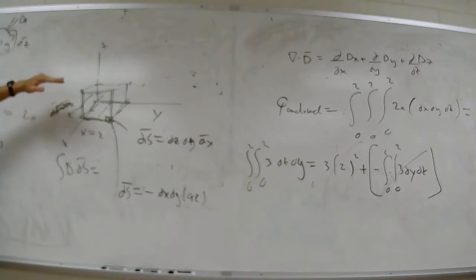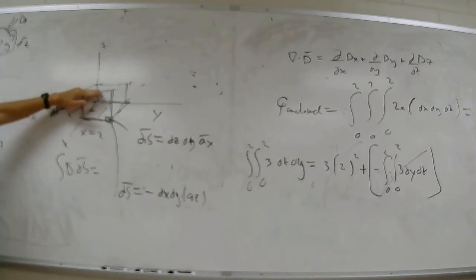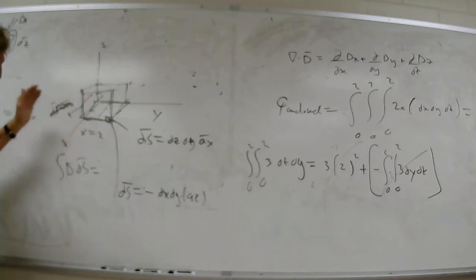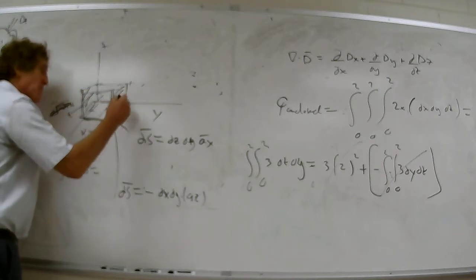Now go up to the top. Now the vector is positive AZ, correct? Still dx dy. When I dot product that, I get the same exact value, only positive. And when I do the integration, they'll cancel. Do y'all see that? Finally, the one you have to worry about is going to be the surface, right? Right, this surface and this surface. Y'all with me?